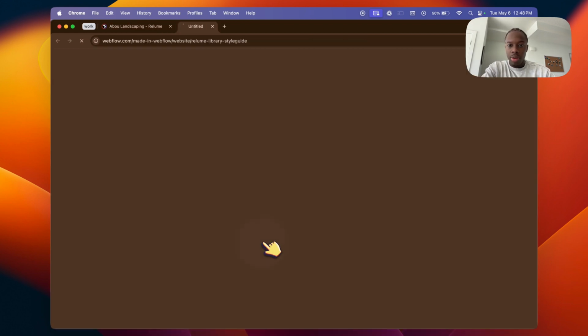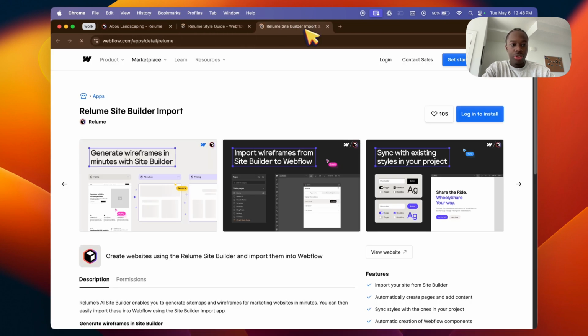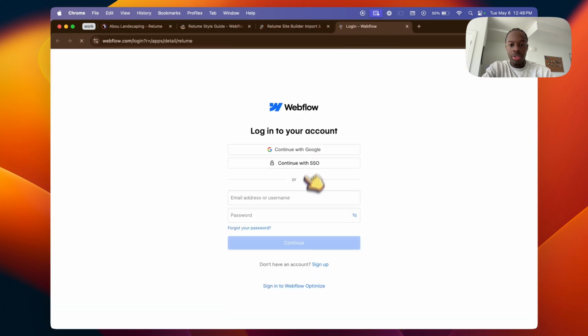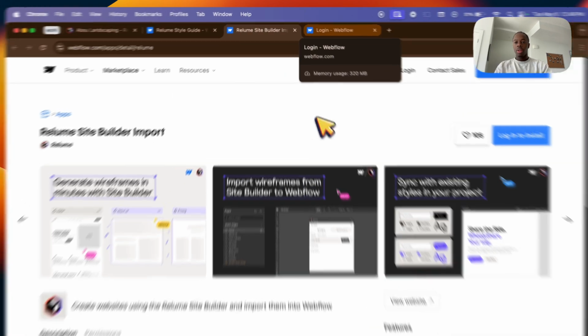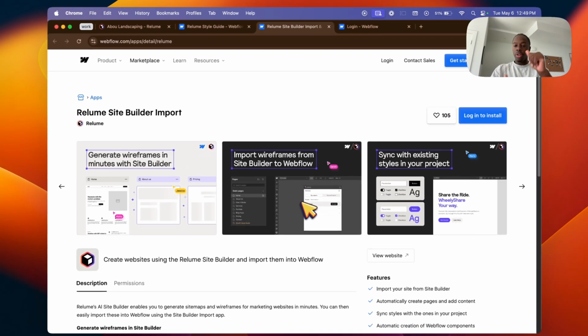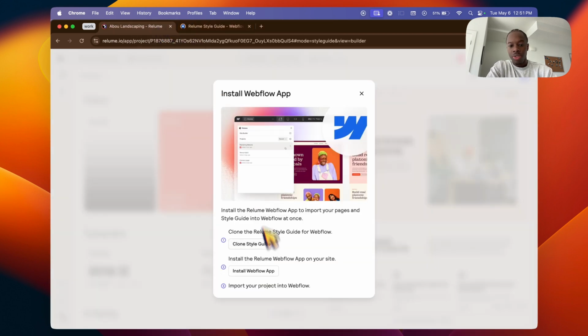So for example, I'll clone the style guide right here, and then install the Webflow app. And I'll just literally do it right now in front of you guys, just to show you how easy it is. I'm just gonna log in real quick and then show you guys the next steps. And then as you can see, like I can do it as a beginner. It is that easy. Reloom does everything for you, from doing all the brand colors, all the button styles, all the fonts. So then you don't really need any web design experience. All you need is a brain, be able to put a little AI prompt, and then it does literally everything for you. So what I'm going to do is now follow the steps.